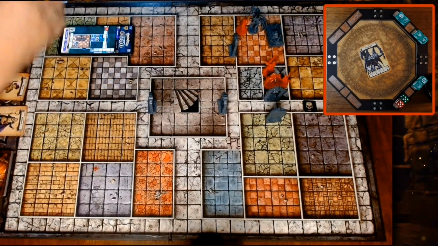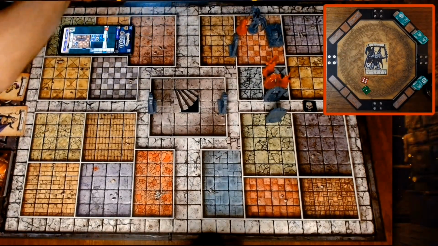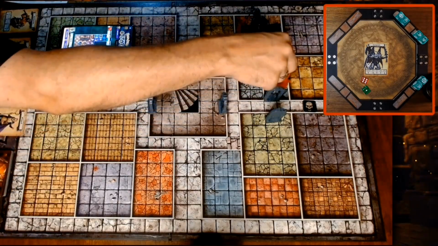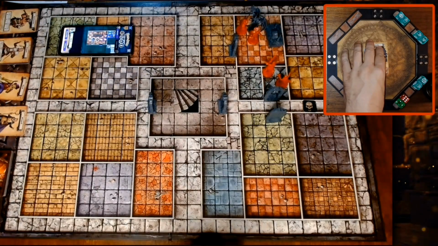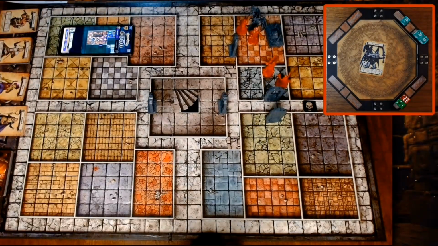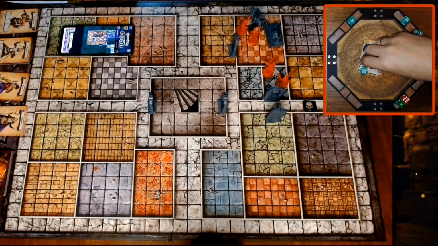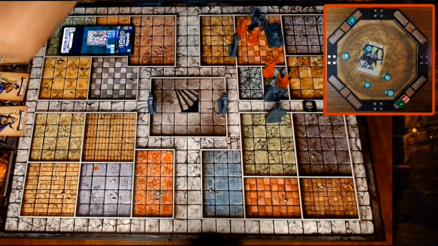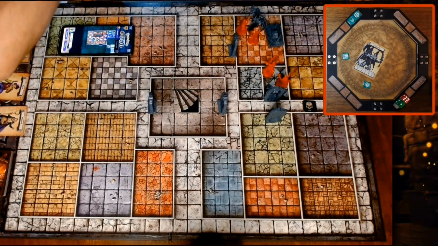And now it's Hendrix's turn. 7. All right. Attack with longsword. 3 attack dice. 1 hit once again. 5 defense. Too many defense. Okay.